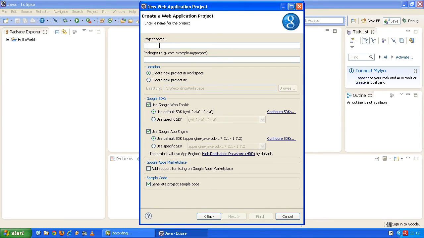Then as a project name we'll just say GWT Project 0, and for a package I guess I would say edu.example. I want to use Google Web Toolkit default SDK 2.4.0, and I want to use App Engine, this version. I want to generate some sample code. That's also fine.